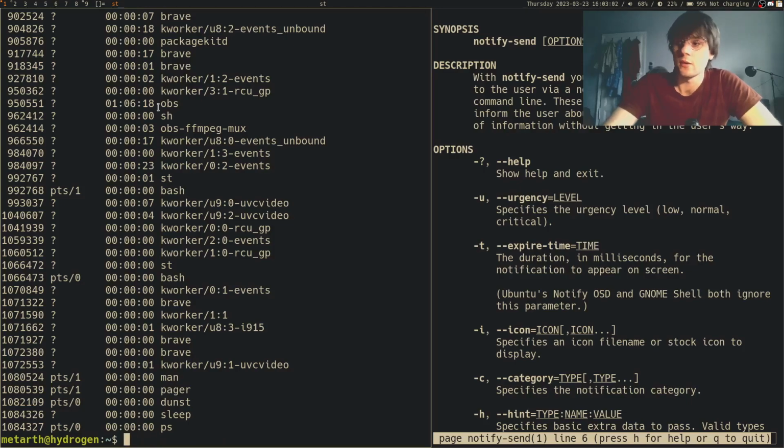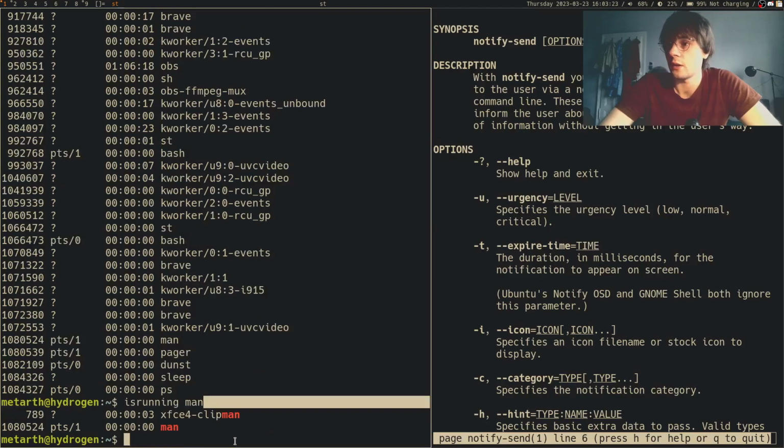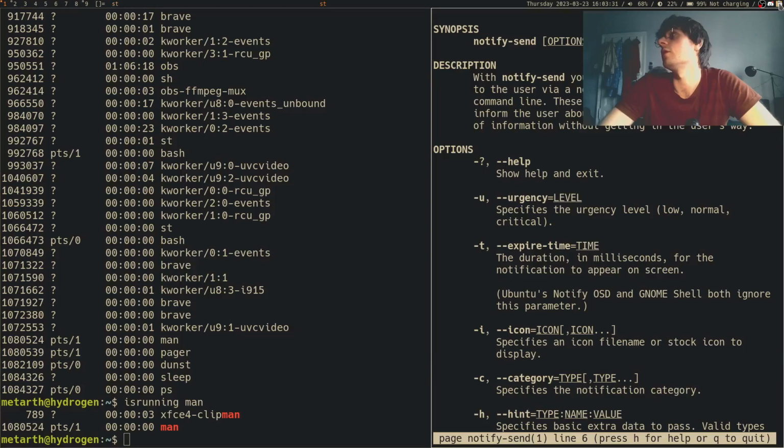So, for example, I've got this pager daemon. You can see that it is running, and it should return the process identifier, PID, and it does, and it also finds clipman, which is also running over here.